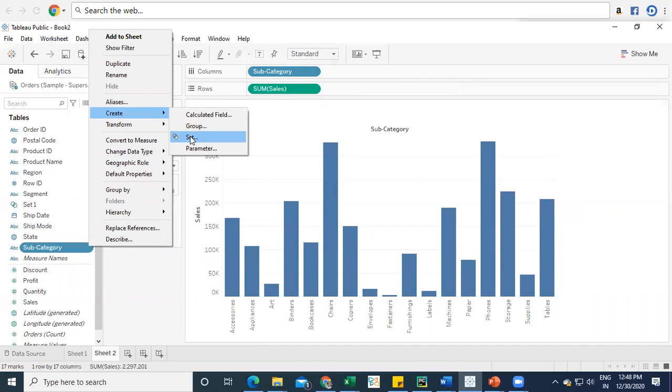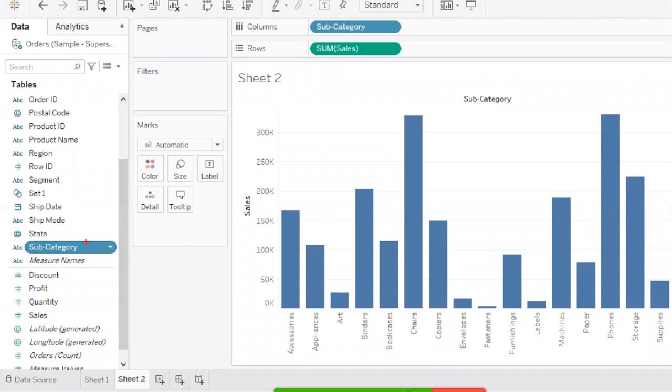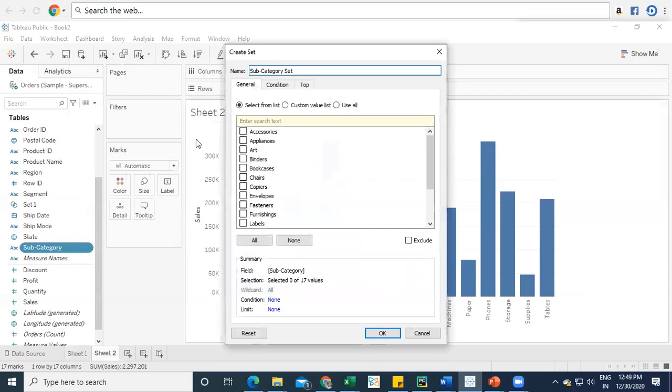So I can just select any of the measurable fields and hit on this particular pill, which looks like a tablet. I just hit on this drop down, and I'll just say create a set. It's going to create a new set.